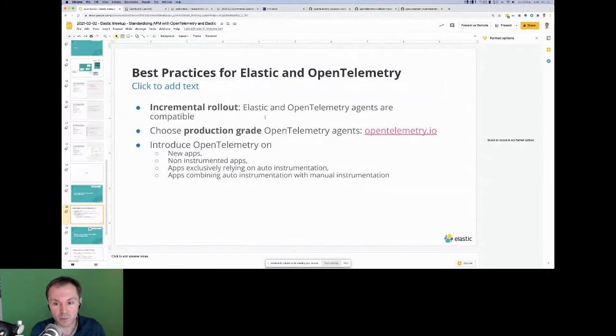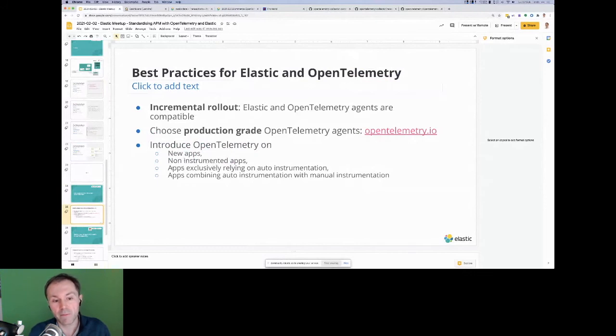There is a question of which programming language to use, because OpenTelemetry is not yet GA. And there are some agents that are more mature than others. Typically, the Java agent is very mature. It's a release candidate now. You will see the Python agent, the Golang agent and SDK. All these are very mature, so you have to verify that the instrumentation that matters to you is mature enough.